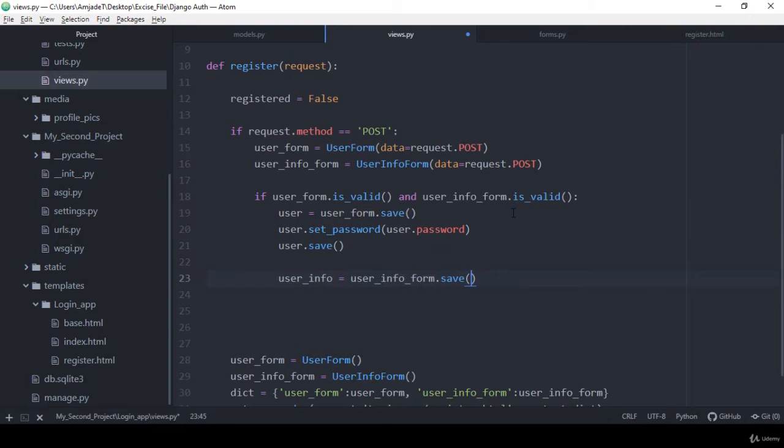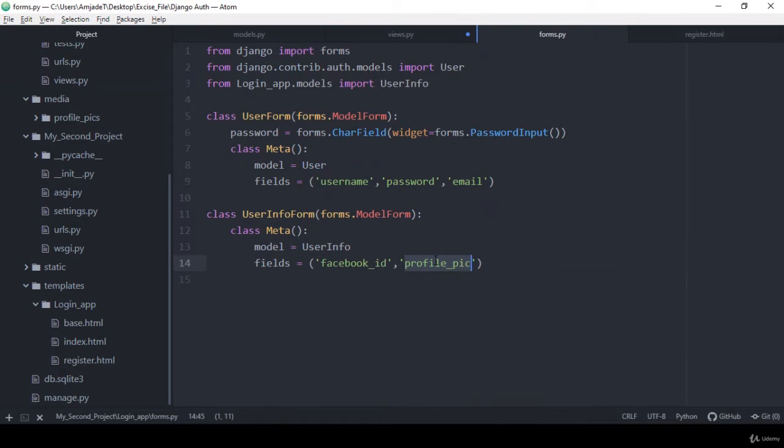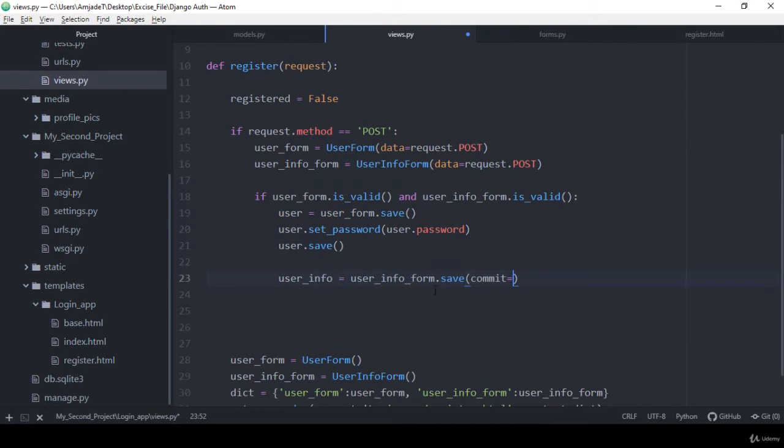Before, we actually passed that data with the commit, right? With this commit we passed it as true, right? But right now I want to hold it, because there is another field I have to declare. I have another field here, the profile picture, right? We also have to add it. So for that reason, in that area, I want to set it to false.